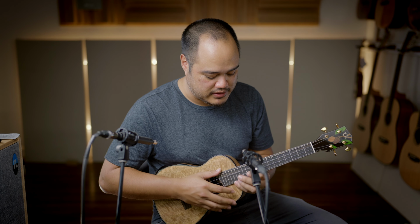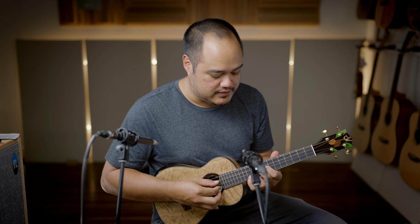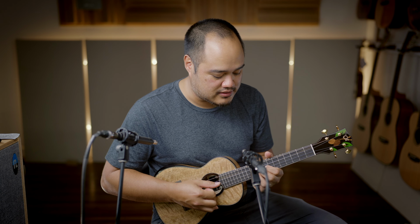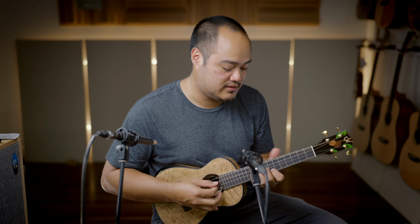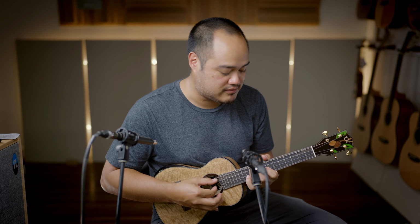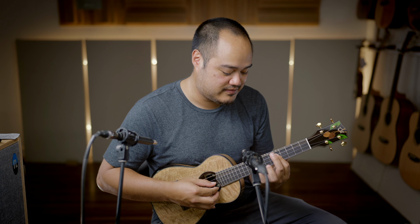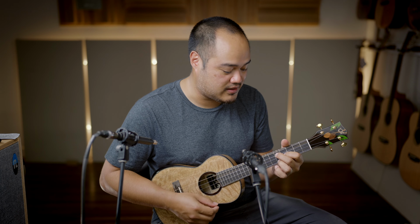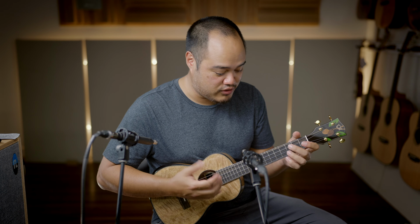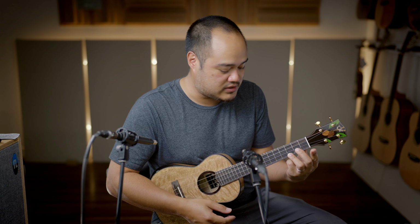Such an open sounding instrument that when you're playing chords and just open melodies like this, it has its own reverb. That combined with the really good string sustain is this really dreamy kind of sound that you get. Whatever you throw at it, even just the simple C chord, it's gonna sound great.